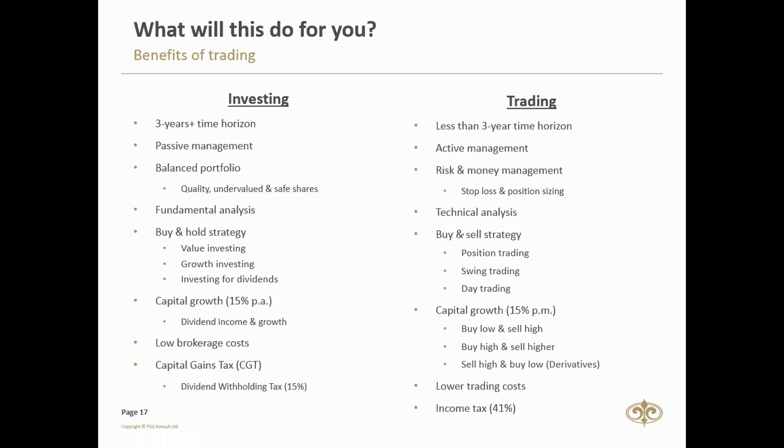So we talk about trading, we talk about active management. Whereas the focus with investing, I want to build a balanced portfolio that might consist of quality, undervalued, and safe stocks. My number one goal is risk management. Risk and money management. Talk about risk, it's stop loss, and money management, talking about position sizing. It's not about maximizing my returns, it's minimizing my losses. That's where my main focus is, and then the money will take care of itself.